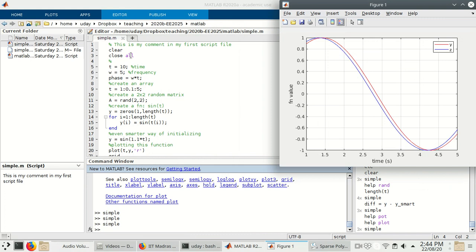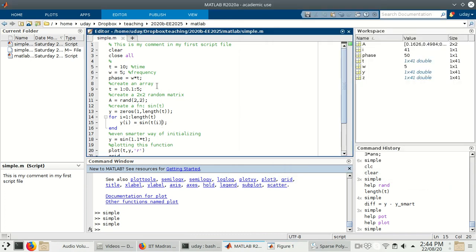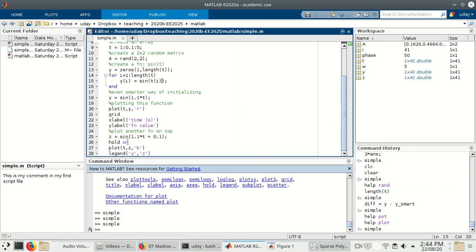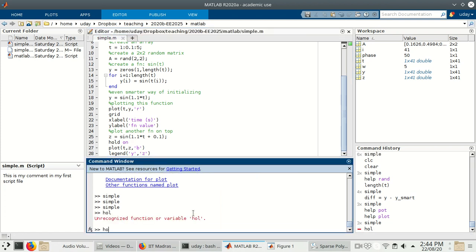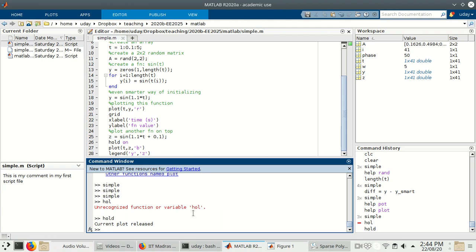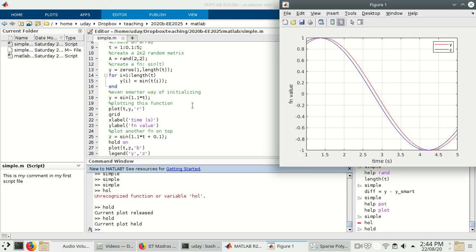If I don't put close all and clear, the hold on will keep getting toggled. If I type in hold, it says it will release the plot. If I type it once more, it will hold it. So this hold function acts as a toggle. That's why it's better to do close all and then start your new plot like this.